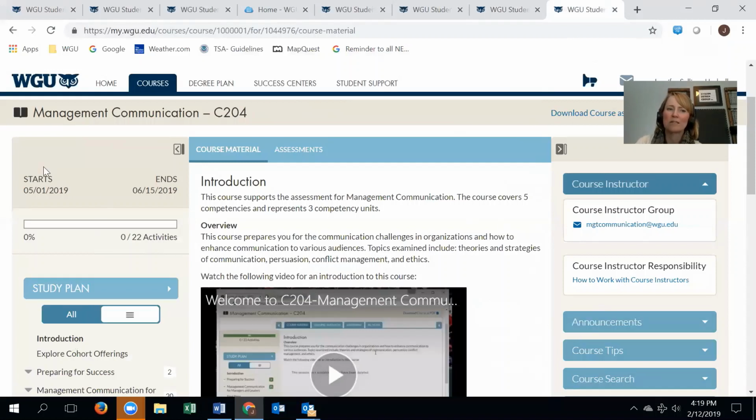Most of the courses are oriented this way. So again, I'm not going to be able to click on the Assessments tab, but if you click on the Assessments tab, you're going to see that there are 2 tasks in this class. The first task is going to be a video that you have to do with a PowerPoint presentation. And in this course, don't ask me why, I wish they'd just relabel it, but in this course, they actually start with task 2.